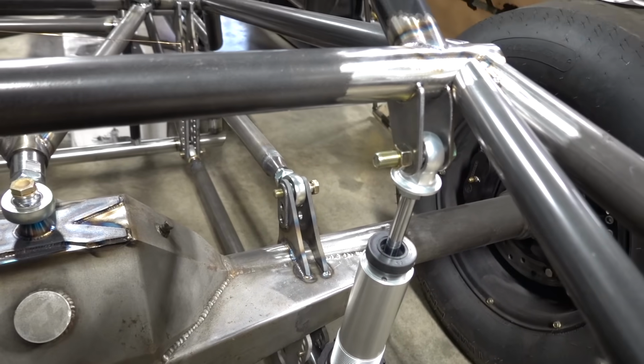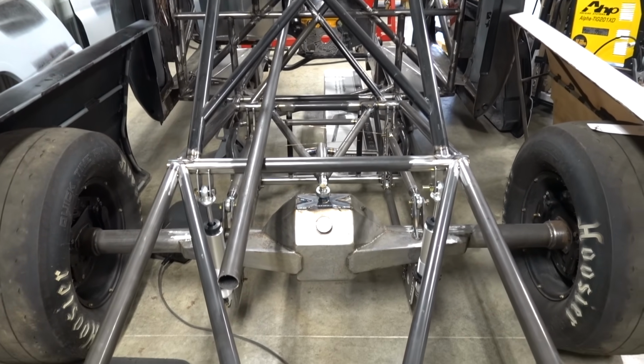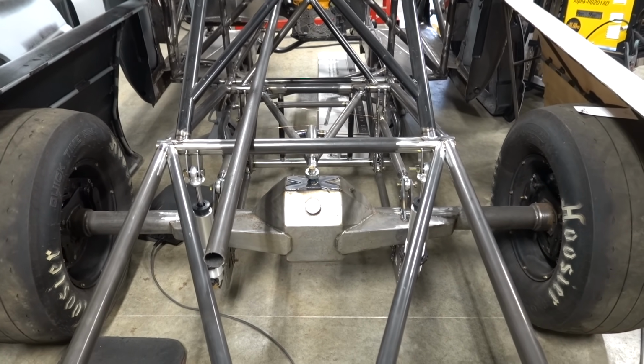It's actually the next day. We went ahead and got the shock mounts tacked on the back. They just need to be fully welded up, but that is pretty much all we got done yesterday.